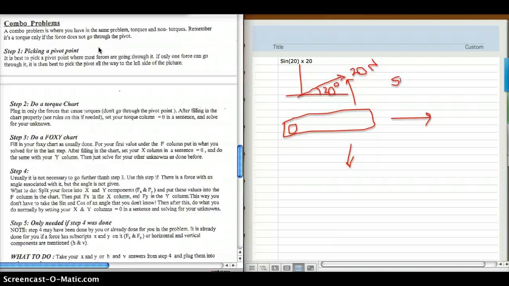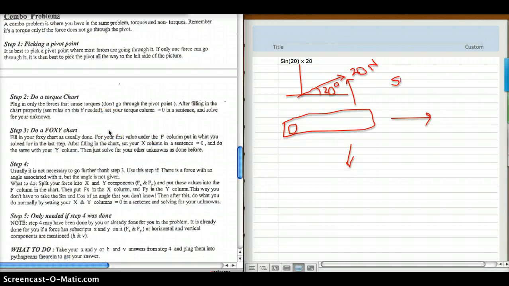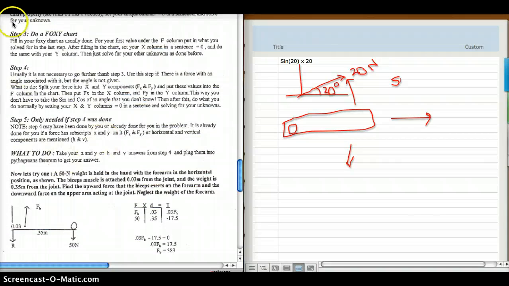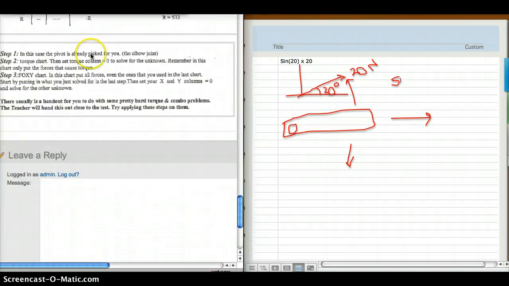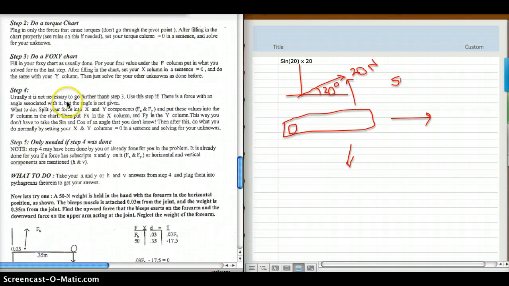Doing a torque chart is basically what I just showed you. The force chart is similar. I can make a video on that later. The rest is all basically about the same. I'll probably make a video describing this if anybody has any trouble. But overall, most of it is self-explanatory, and there's another example.